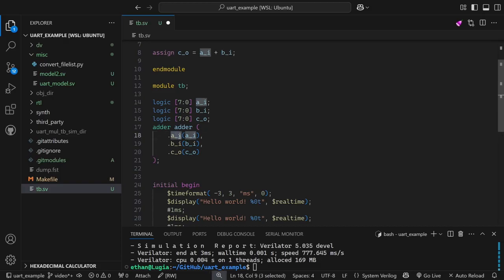It must have a match with the port of the module you're trying to instantiate. Does that make sense? So if A of I exists in this module, and then I just do dot A of I, then it will automatically connect this A of I to the adder A of I. So you could put it in any order.